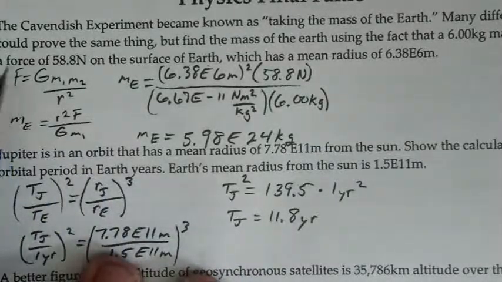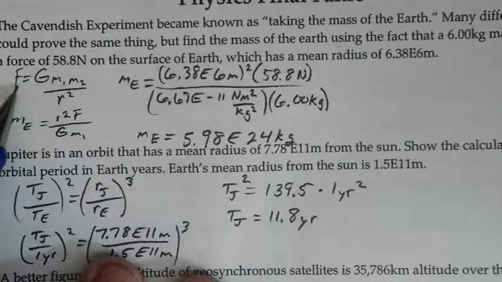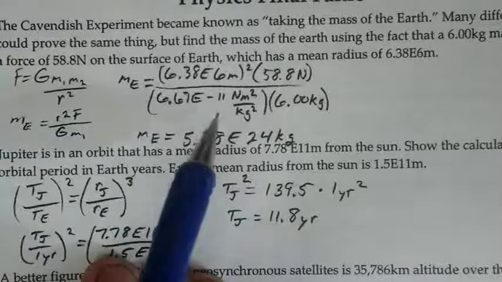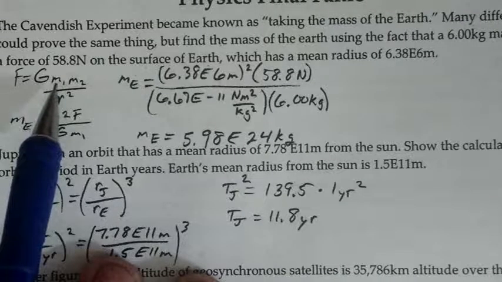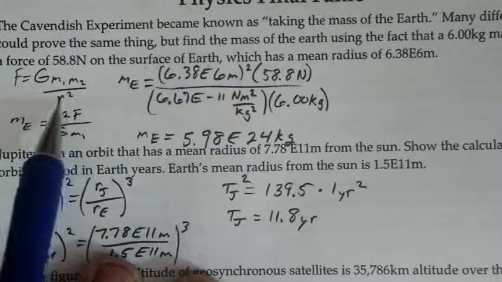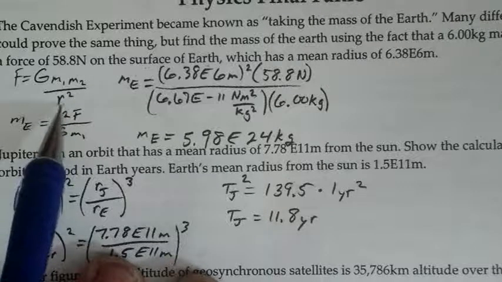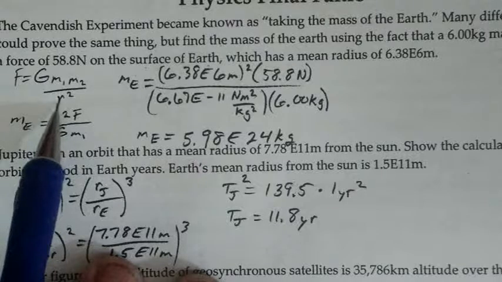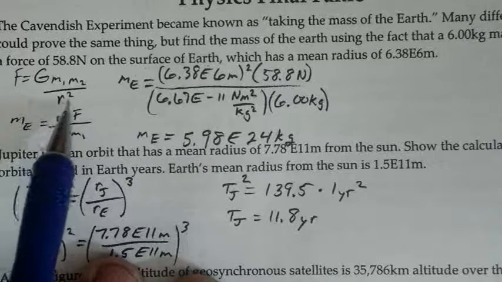Here is our formula. Force between the two objects is equal to the gravitational constant. That's a given. We'll get there in a minute. Times the masses of the two objects, over the radius between them, the distance really between them, squared. This was figured out for rotating bodies and satellites and planets, so it was designated R, but it's really the distance between the centers of the objects.